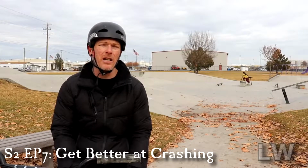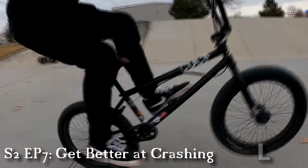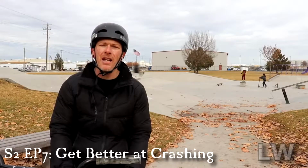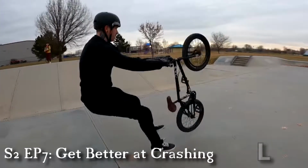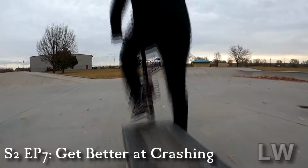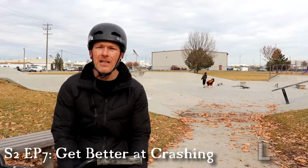Some of you might try to learn how to loop out and take one foot off at a time, and you might get a result of doing the splits. So make sure that you understand right when that bike is going to pop out from underneath you so you can take both feet off the pedals and land on the ground safely. This is going to keep you way more confident and way more in control when you're on the trail and when you're trying any manuals. Eliminating the fear of looping out can help you take your manuals to the next level.